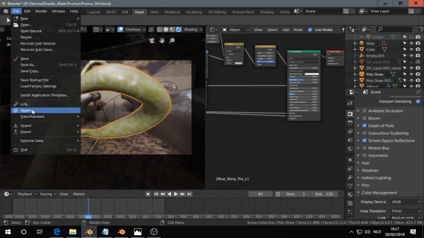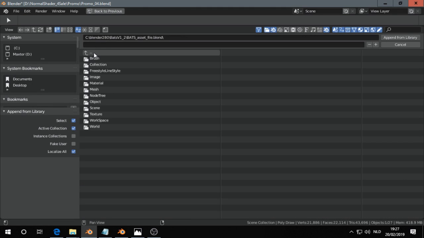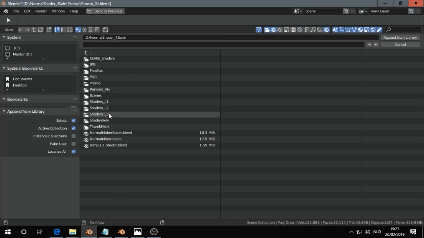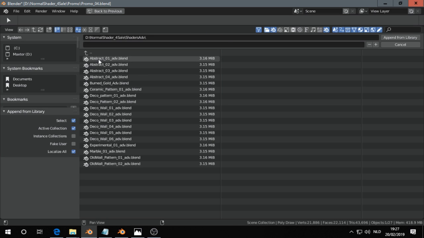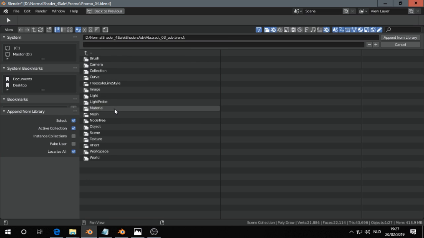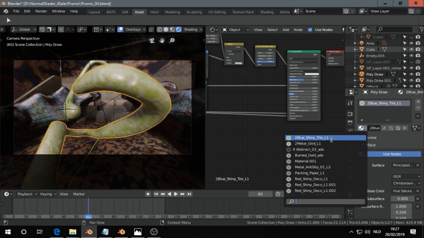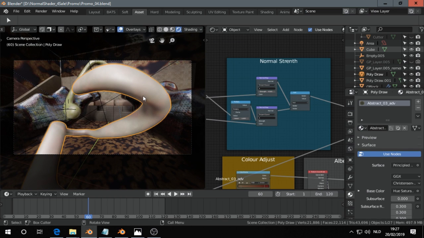I'm going to append. I have to go here, material. That one, we have to wait a little bit. I hope we don't get a crash. Wait a little bit more.